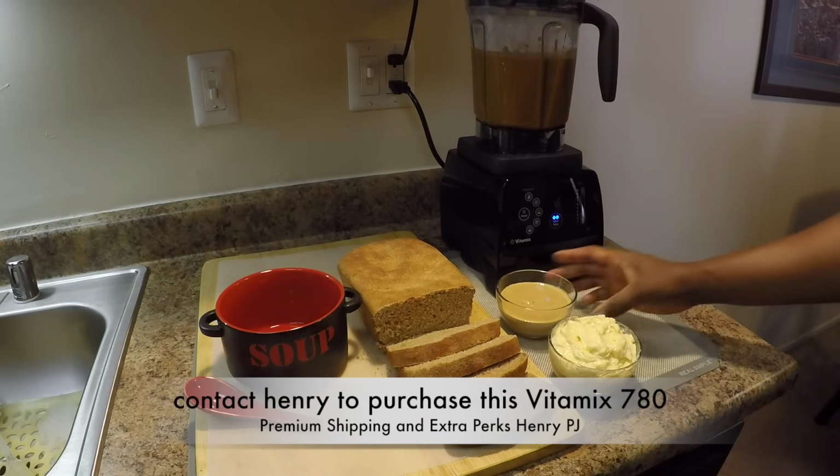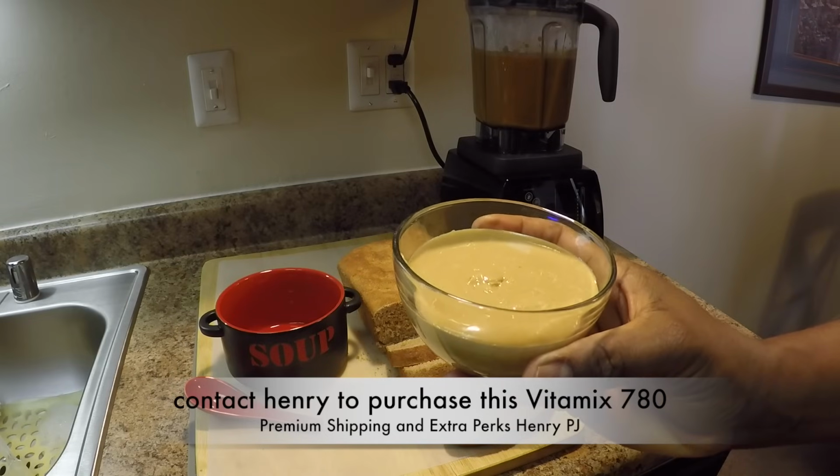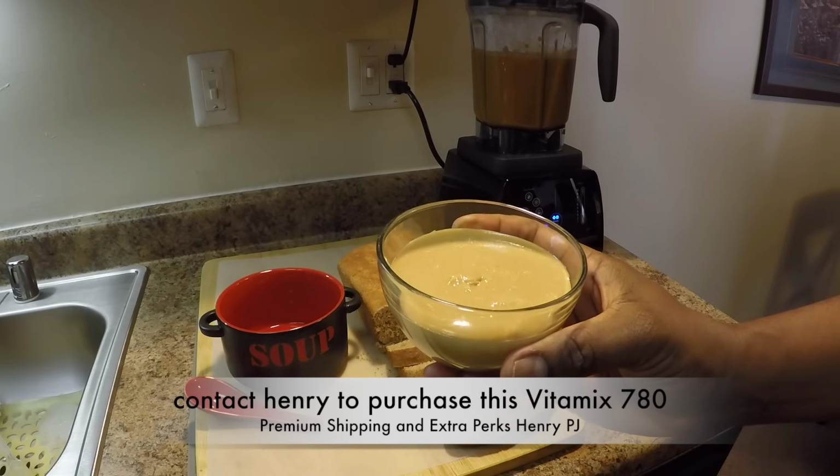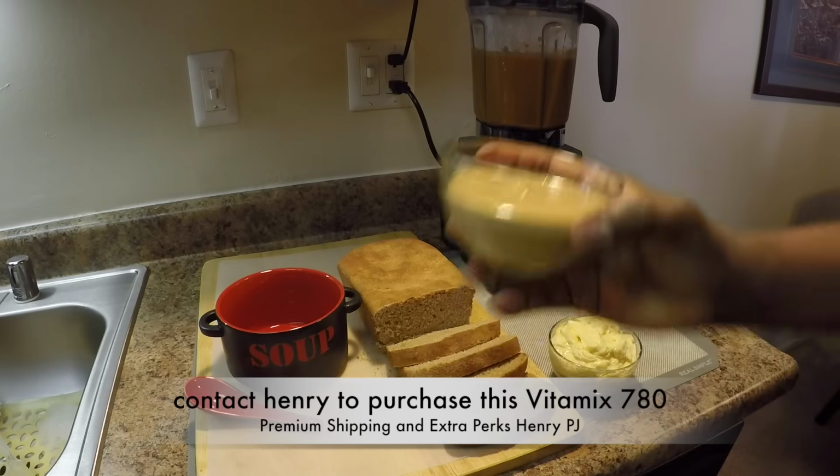Now, if you guys want a dairy-free alternative, I also have this orange cashew honey butter. Roughly the same recipe. 2 cups of cashews, 2 tablespoons of honey, and 1/2 teaspoon of orange extract, no salt added.